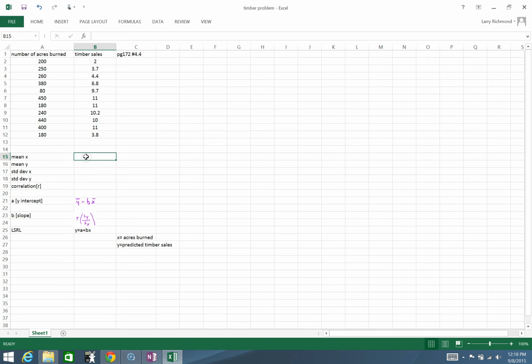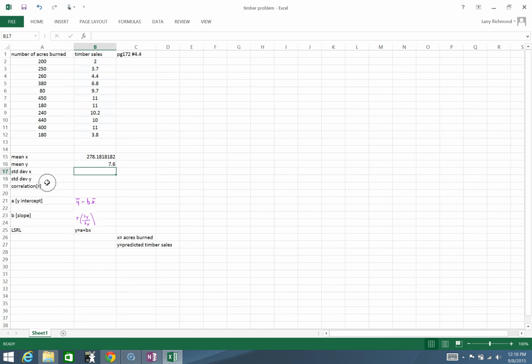Beginning with mean x. I simply click on this box and hit equals. Mean is the average. Just type in AVE and you'll see you get average. Not that top one, average deviation. You simply want average. Click on that and highlight the numbers you want averaged. We want the x values there. Alright, 278.18. That's the average of these numbers. Now I want the average of my y values. Again, AVE. See average there. Highlighting these values. Hit enter. We've just calculated these averages.